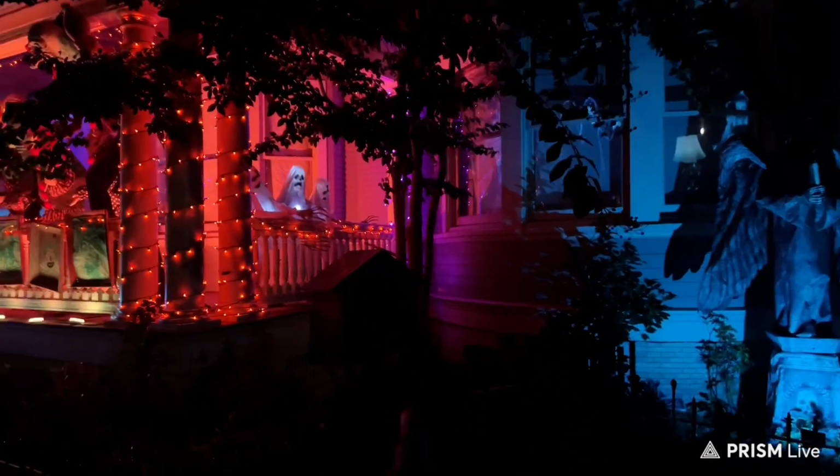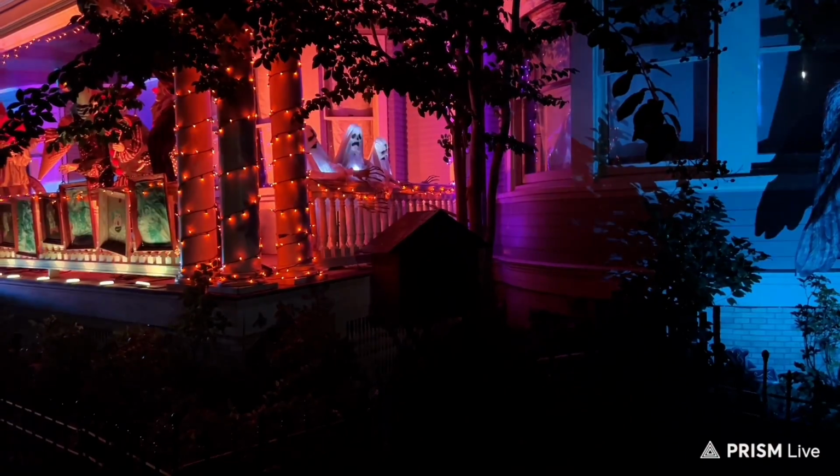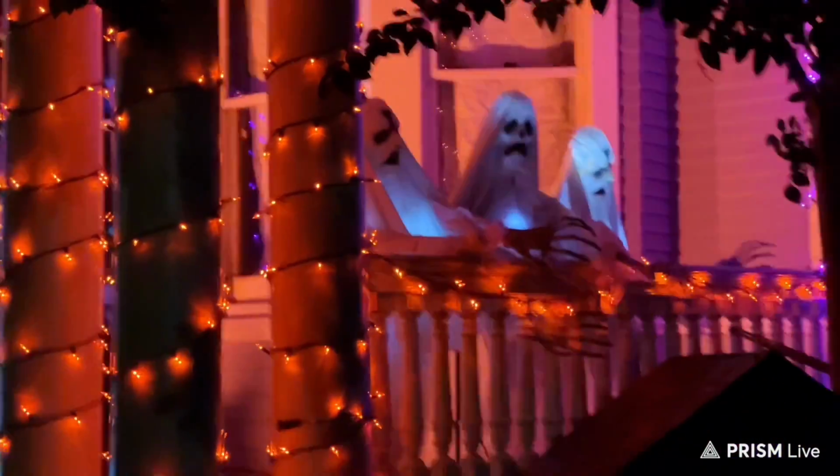Now this part almost had me, because somebody came close to it and something just jumped right on out, but it ain't getting me. Like something comes out of there, the spider would just jump out, but it almost had me right there. Almost freaking had me. And then you got the ghost, you know, the ghost.